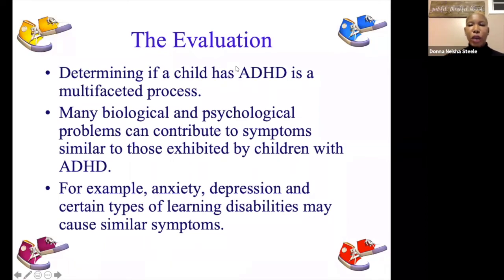So last week we looked at definitions, we looked at the symptoms, and we looked at the different subtypes. We looked at the attention type, or the inattention type rather. We looked at hyperactivity and impulsivity, and we looked at a combination of both of those coming together to create the third subtype. So this week now we're going to look at evaluation, how to make a determination in terms of diagnosing a child with ADHD.